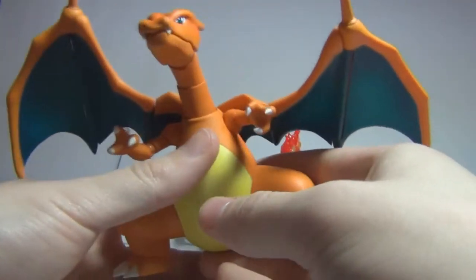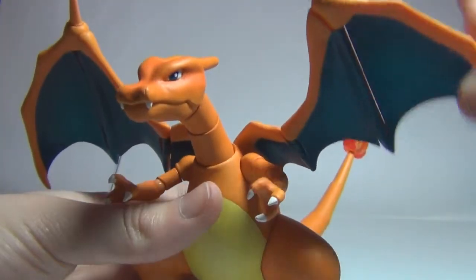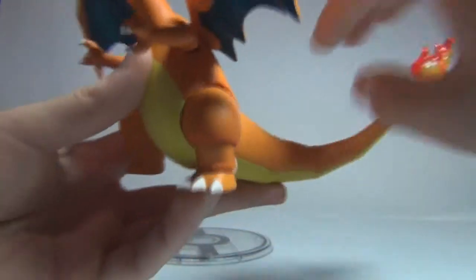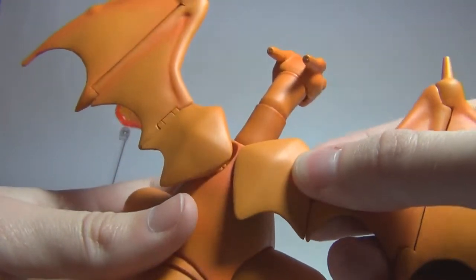I think the other wing was a little weaker. That was the problem. Yeah. It'll not stay in that really cool area, but whatever. It's okay. It's not that big of a deal. Now, here's the back, that's kind of a weird joint.